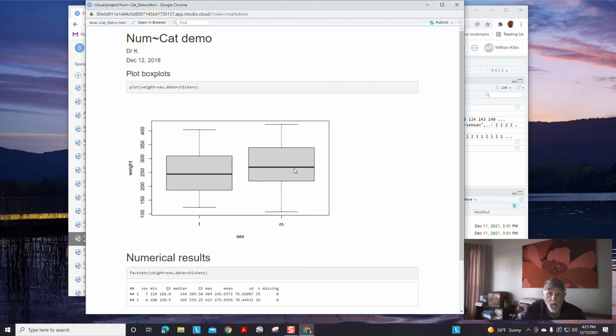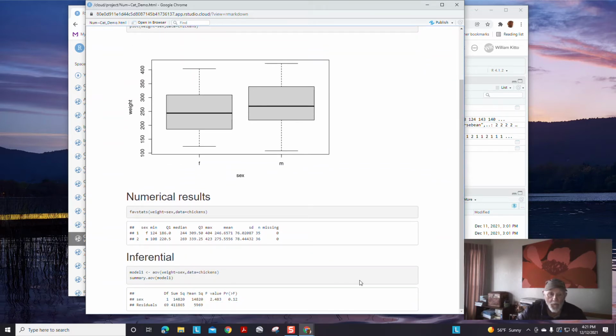Here's our box plots where the male looks a little bit bigger. Here is our numerical results, and let's see if we see in here that the average weight of the female chicken is 246 and right around a half, and of the male chicken it's 275, right around a half. Are they really different? Well, here's what we get from our inferential results.